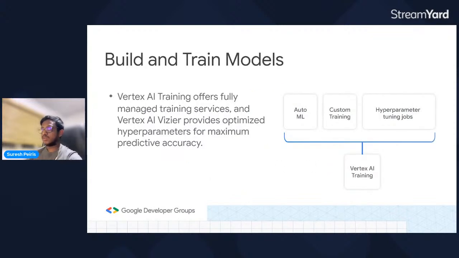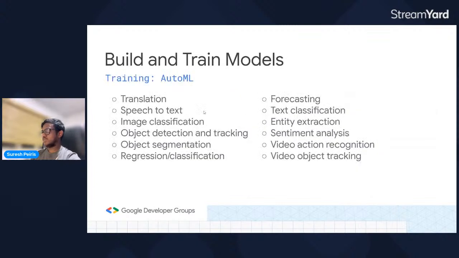Well, so when talking about training of models, Vertex AI training offers fully managed training services. Basically, it supports AutoML training, custom training, and hyperparameter tuning jobs. These are some of the services that are available when it comes to training. When talking about AutoML training, some of the services provided are, for example, translation and speech to text.